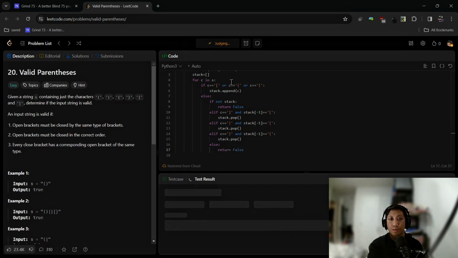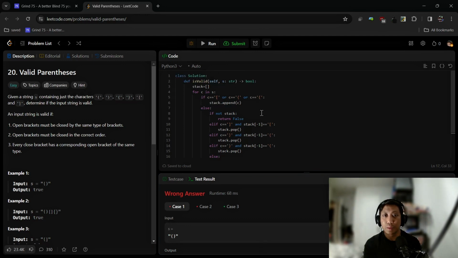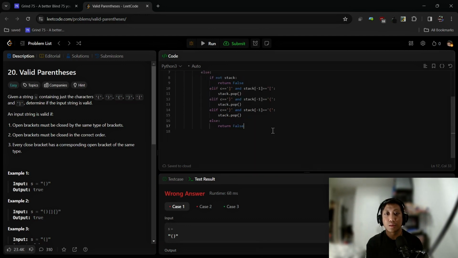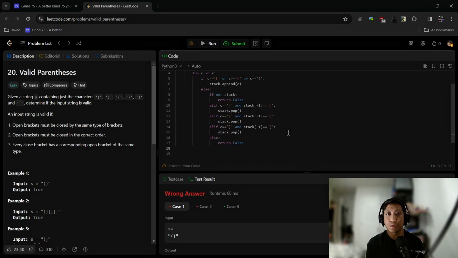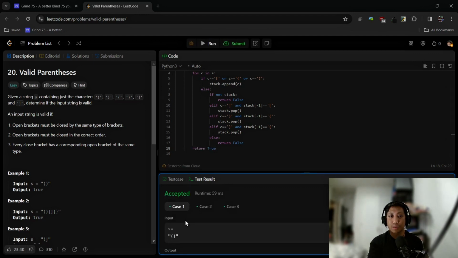Okay, so this, I think, oh, no, okay, so what did I mess up? You appended, popped it, oh, okay, so if we were successful, we never actually return true, so we return true. Run that again, pass all the test cases, submit.